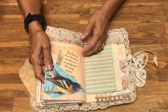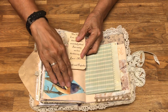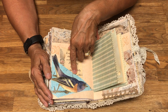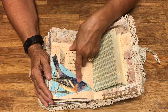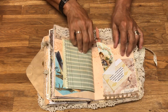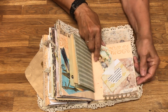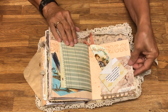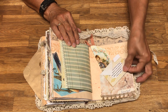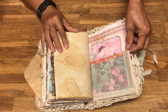This is another one of those little books. This is where I did some napkin collaging onto paper — it was of a bird so I cut the bird out. Just a little folder with one of Jane Austen's statements, and another tag. More of the Stamping Around, and another postcard.